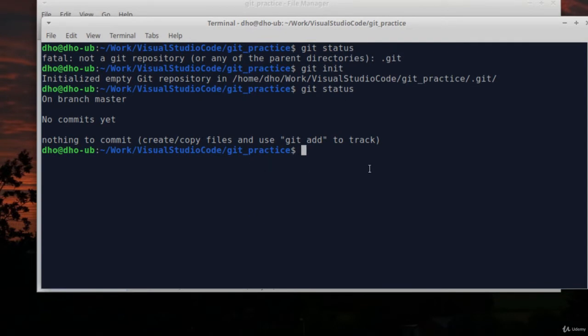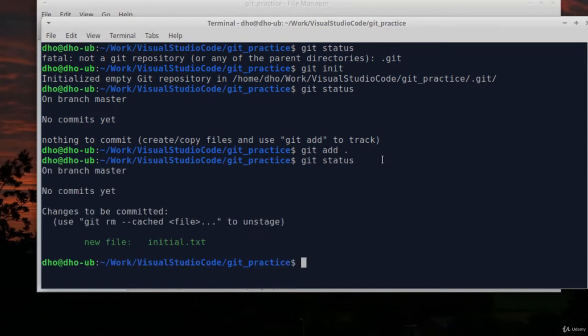For this I will select the command git add with a dot, which means that it will add all the new files which it will find in our folder. If I now select git status, it will say that we have a new file which is ready to be committed.